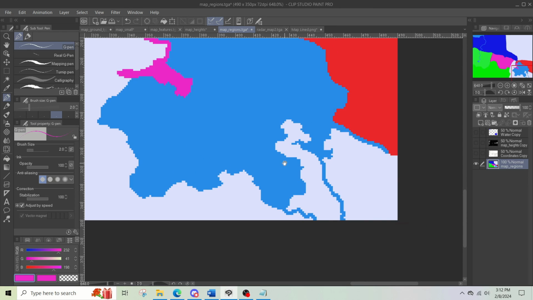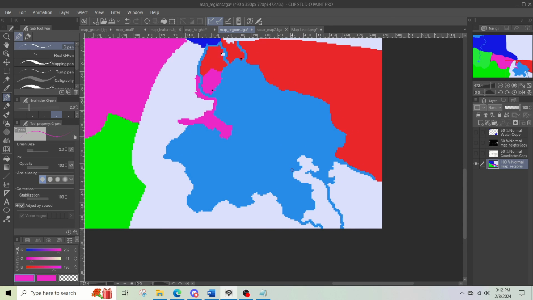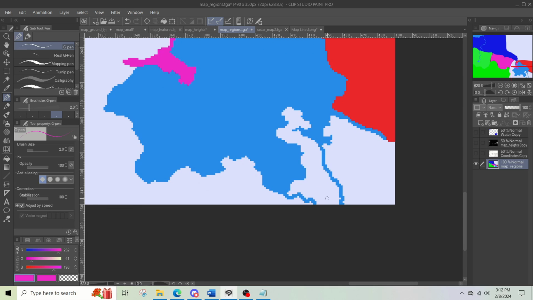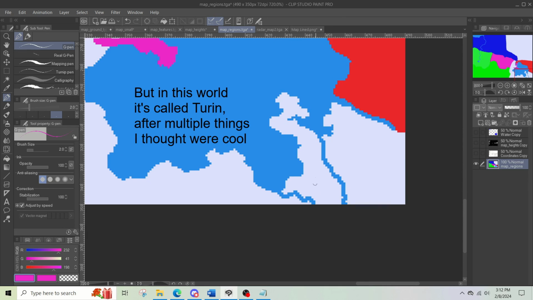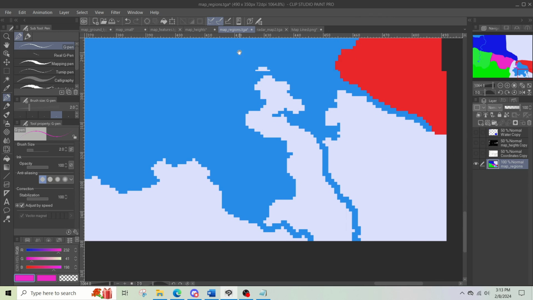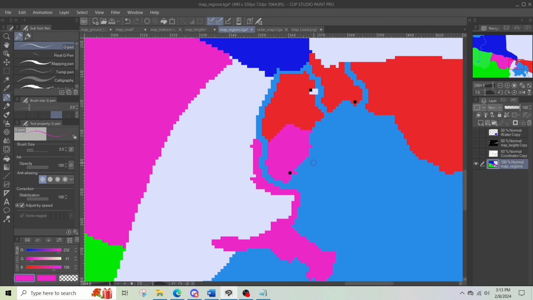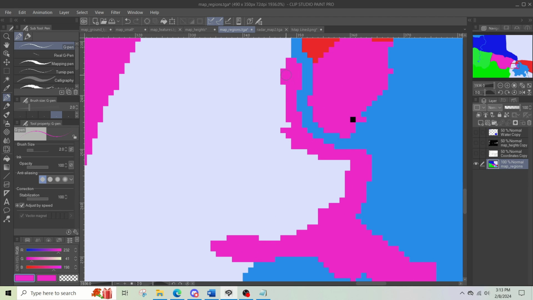This area down here used to be an elven kingdom in which the elves spoke a language related to Greek, and the humans just spoke actual Latin. And the people who settled up here in Potamia, they came from here because I wanted to create a Romance language, specifically one in the Italian language family.